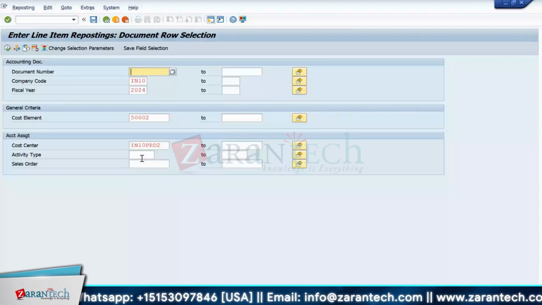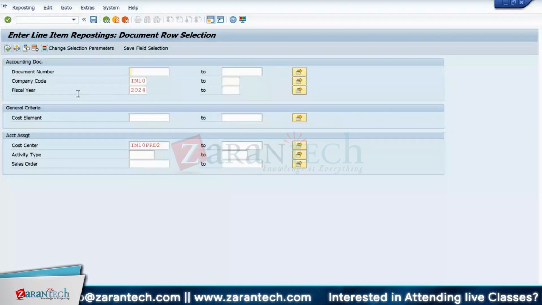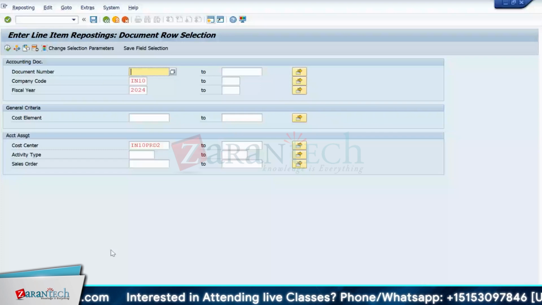What happened? No document rows were selected for new criteria. If you know the accounting document number also, we can enter the accounting document number, and with that you can correct it. But why is it saying no document rows were selected for new criteria?